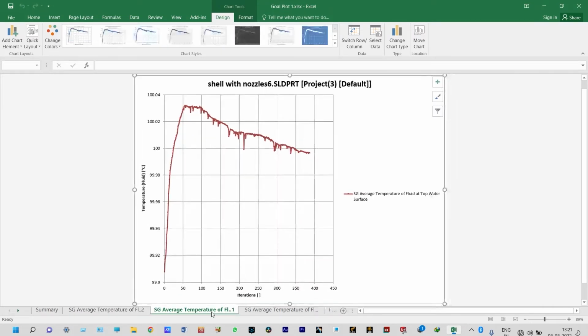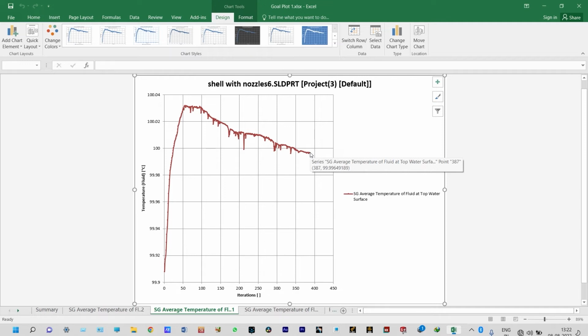Next one is average temperature fluid at the top surface of water. So we can see after 387 iterations, the average temperature fluid at the top water surface is 99.99 degrees centigrade. That means there is very little decrease in the temperature of the water level. So it is almost constant. It is approximately equal to 100 degrees centigrade.